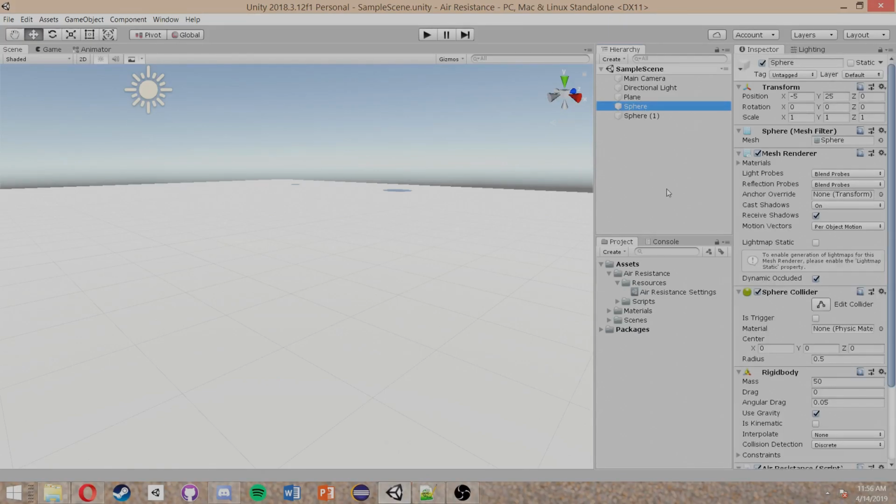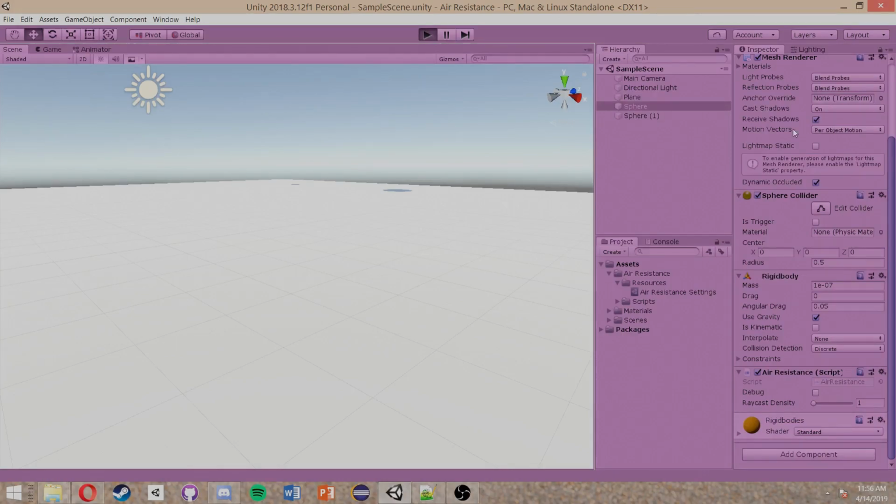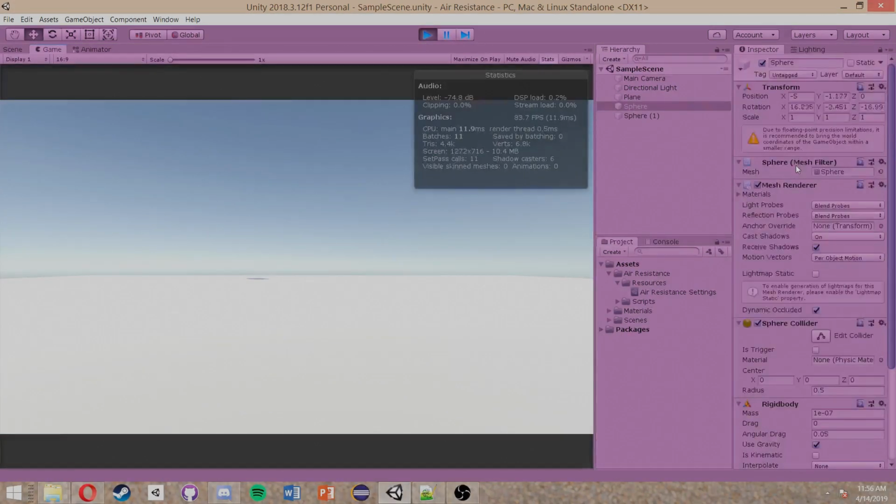Now, there are a few limitations. For example, if you set the mass to something extremely small, like 1e-07, which is 0.0000001, the objects won't actually fall. They're going to fly away very quickly.